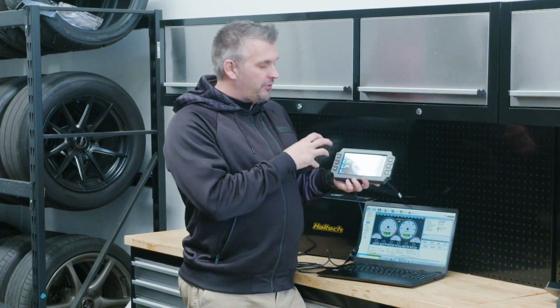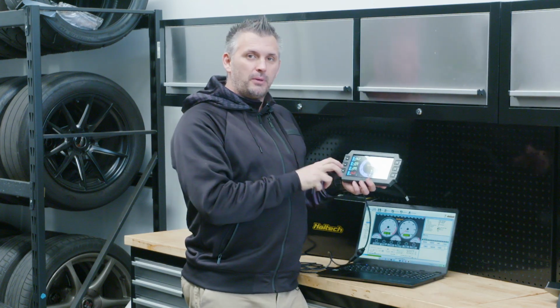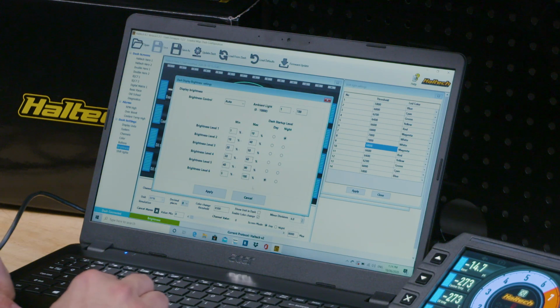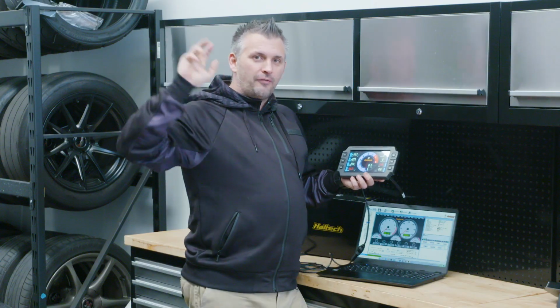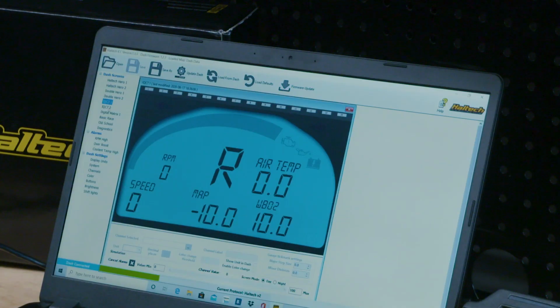So this is literally my first time playing with the IC7. I've seen them in cars, I've seen them at car events set up so you can touch the buttons and look at it, but it's the very first time I've plugged my laptop into the dash and had to muck around with it. And as you can see, it's pretty intuitive. Straight off the bat, it's set up well, but the good thing is, forget race car, forget all those sort of features. Just for someone that has this in their cars, there's a lot of cool stuff you can do with it. You can program a bit to have different colors, different layouts. It's just a really cool thing. You actually have a lot of fun with it.